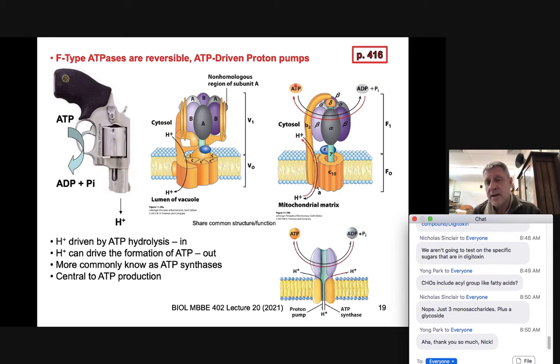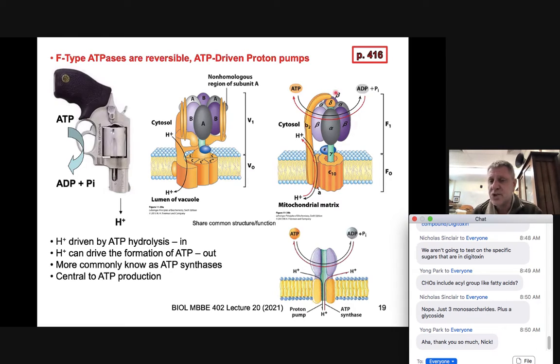So let's have a look. Here we have ATP in the black line. We're going to consume ATP, make ADP and Pi. This causes a conformational change in this whole process and a rotation. And we're going to see this later on. But what we're actually seeing with this rotation is the selective binding of protons and moving them through into the mitochondrial matrix lumen to be stored at a later stage. And this is then vice versa. If we want to make ATP, we can take the red component, driving that proton through the ATPase, and take ADP and Pi, inorganic phosphate, and actually condense those to make ATP.